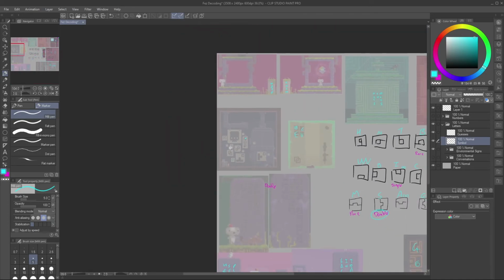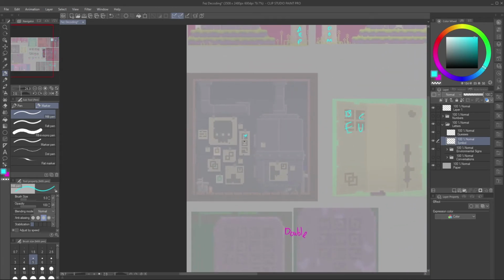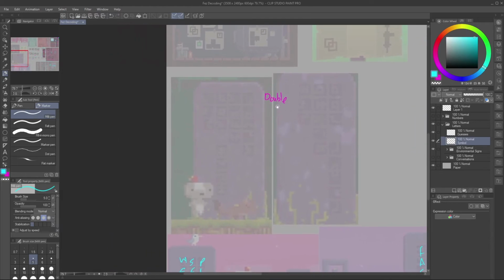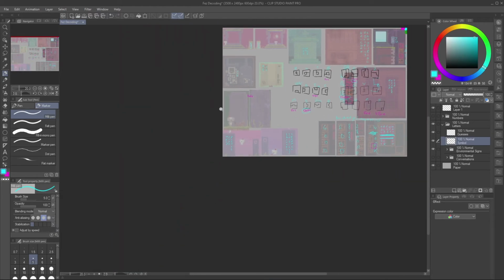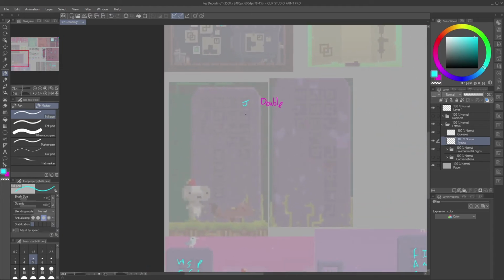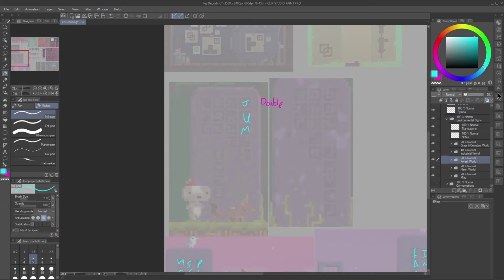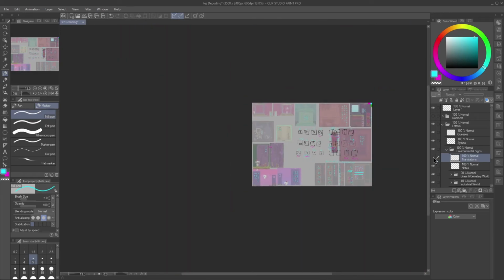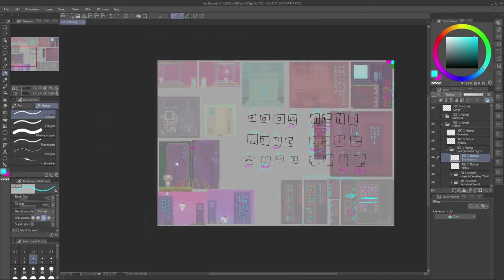X. Y. Z. Alright. J. It's gotta be U. There's no way that's V. It's also a bit dark. I can't kind of see it very well. What's this? Forest Wild. 40. Translations. What is it? Translations. Put them all in right layer, did I? Good. What's that? P.